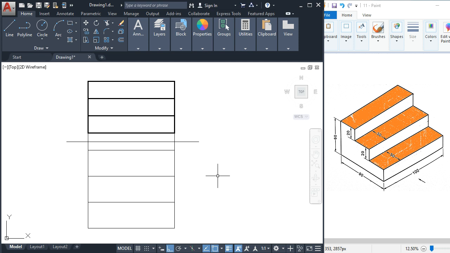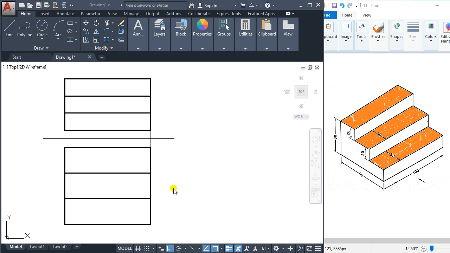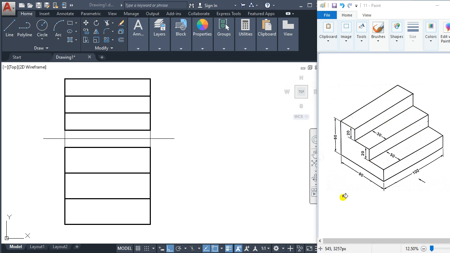Once again we can highlight the parts which are visible. Like this we can darken the actual top view and front view which are visible, and these are projection lines. And here to draw the side view, this is the direction of the side view, and here you see this surface is visible. So this 90 by 60, and this step-like surface is visible. This is 90, this is 60, and this way 30. Why? Because we have seen 30, 30 means this is 30. So 30, 20, 30, 20, 30, 20. This step-like surface is visible in the side view.